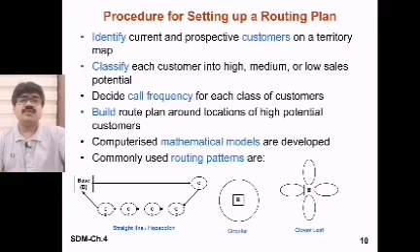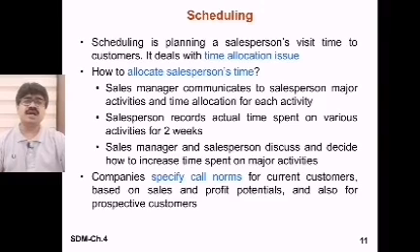Now another thing is scheduling. How often you should visit the customers. The time allocation, how to allocate the salesperson time. The sales manager communicates with the salesperson on major activities, how much time you should allocate with each customer, and also the salesperson should discuss and decide how to increase the time spent on major activities. Reduce the wastage of time on unnecessary things, traveling and doing unnecessary things. That is how you schedule things.